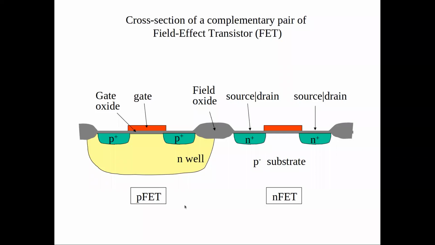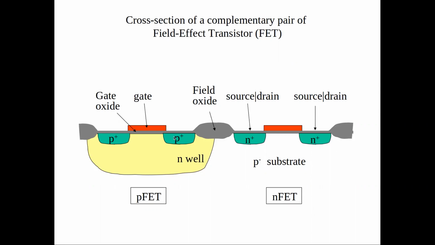In order to have a P-FET, however, you also need to separate the P plus region from the P minus region. If you just put P plus directly in the P substrate, you would have an ohmic contact. And so you would basically just short whatever is the value of the voltage that you're using for this P substrate, which is typically ground. You would short that with the P plus region.